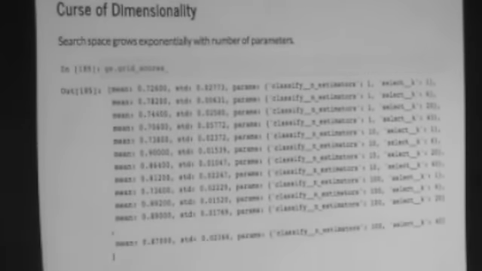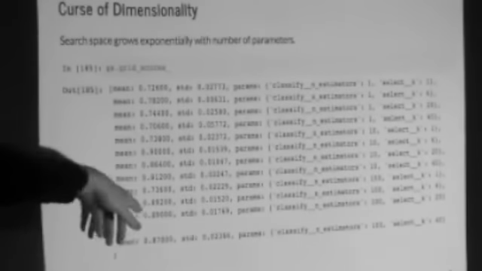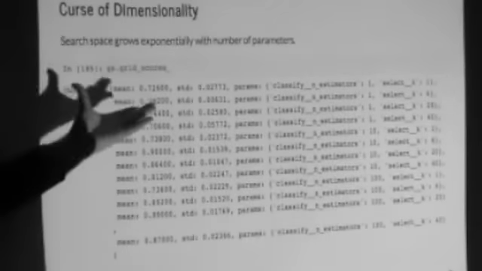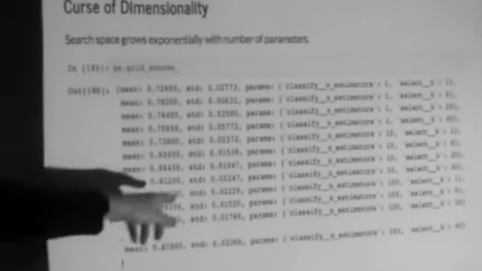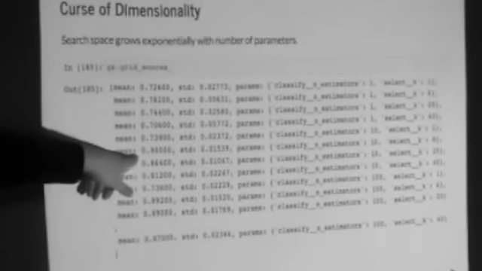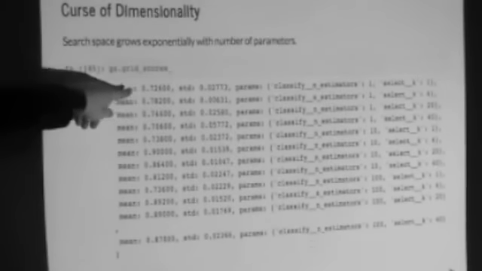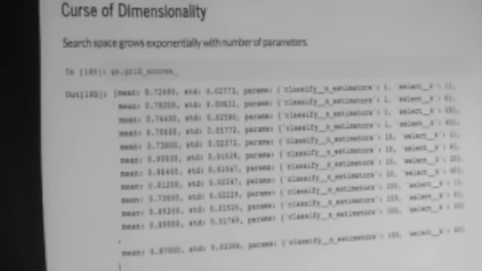Unfortunately, we get the curse of dimensionality, as we just talked about. You have to multiply all the parameters, and in fact, you can see here that you can dump all the output, everything computed. These are the means of the cross-validated accuracy scores. These are the standard deviations, which may very well be interesting to you, and these are the various parameter configurations. So you can see that some of them are quite good, like if you have 100 estimators in your random forest. The best one we had was 0.9. We had 10 estimators in our random forest and 6 variables. Well, some of them are quite poor, like if we just have a decision tree on the one best variable, we get an accuracy of 0.72, which in this case isn't that good, though in some problems that would be really nice.